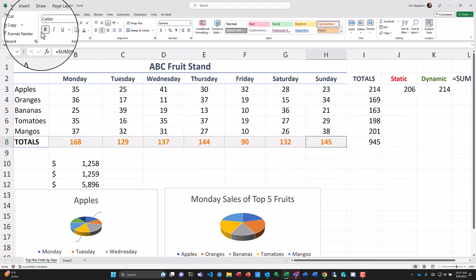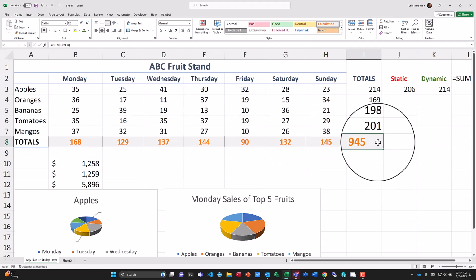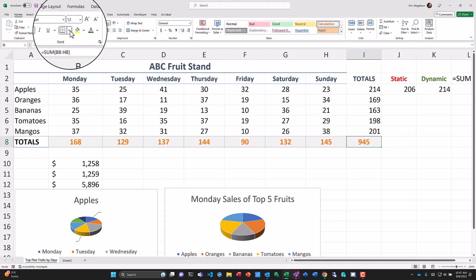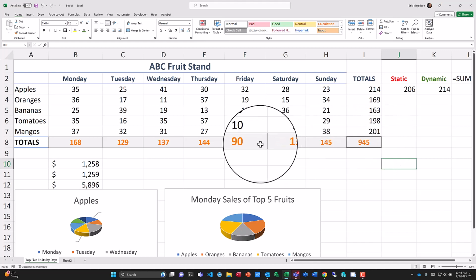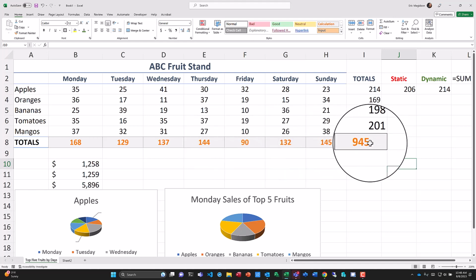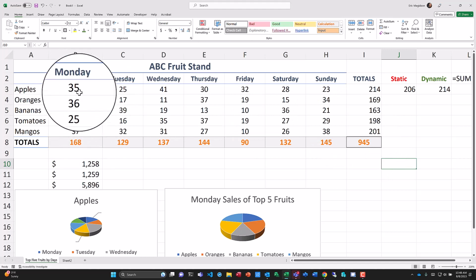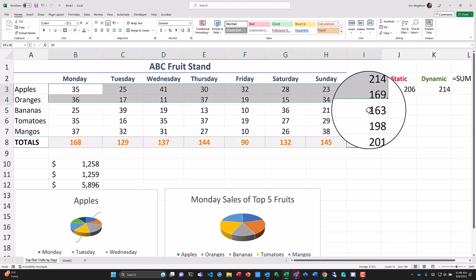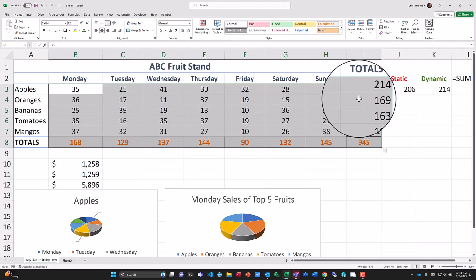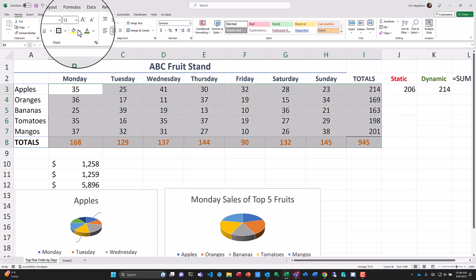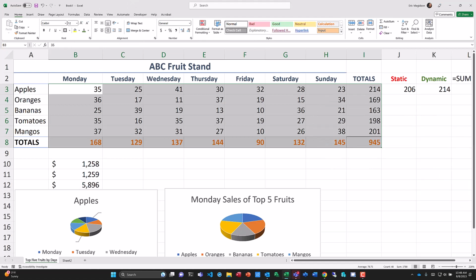I'm going to grab this formula here, use the format painter, and format it so that we know that it is, in fact, a grand total. I also like to come in and provide a little thick outside border, different from the other borders that represent a grand total. And again, because this is data, currently I have it centered, I may want to right align this data so that people can differentiate between the ones, tens, and hundreds columns, okay, with my data. So I can do that as well.